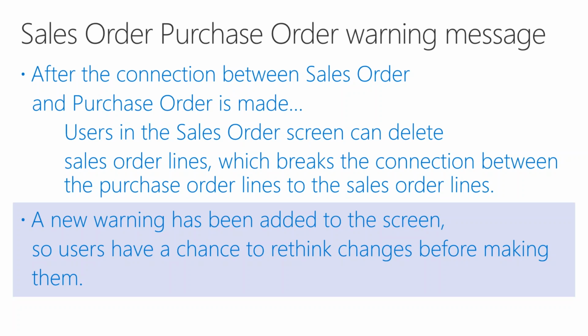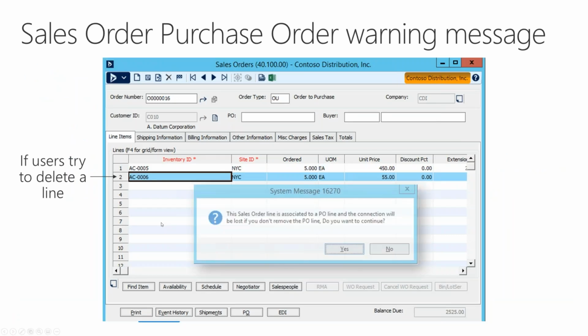So we went with an obvious, simple request. If you try to delete a sales order line that is tied to a purchase order line, we're going to warn you and let you know. Now, we understand in some cases there's a reason, and you can go in and delete the sales order and then go delete that associated purchase order line. We don't want to automatically do that. There might be a good reason for that. So if we come in here and I try to delete that line, we're going to give you that warning message.